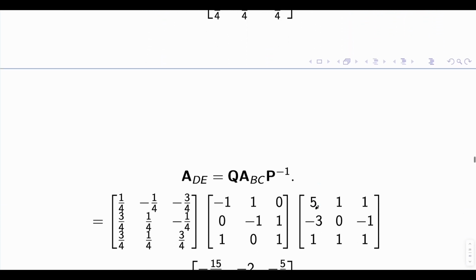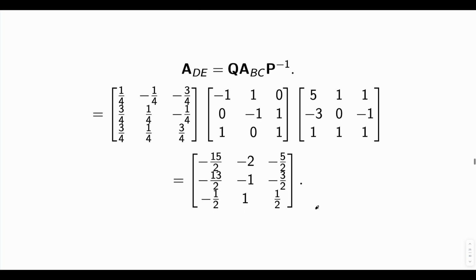So now we have to apply the simple formula. ADE is equal to Q ABC into P inverse. So just write the three matrices which we have already obtained, and then you will find this ADE. ADE can also be figured out. Already you have been given ADE we want, then you have been given already D.